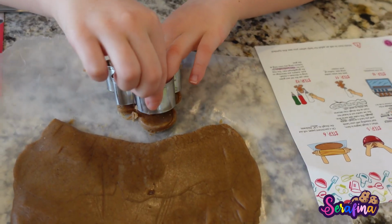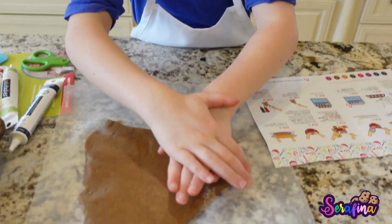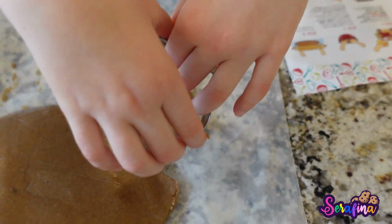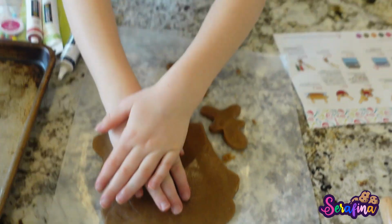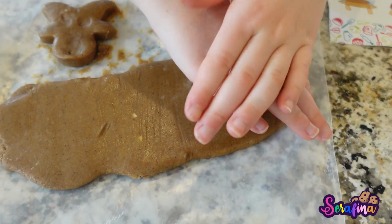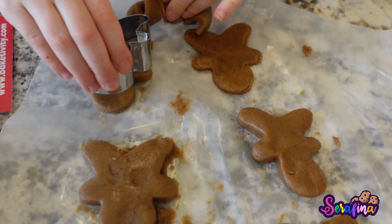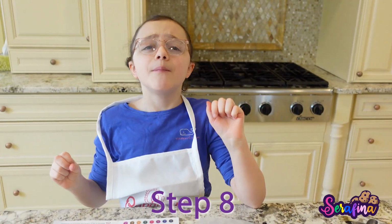Just this little stuff. Pretty good. That one is really good. Just a little eye. Now that we have all of the cookies on the cookie sheet, we are going to read step 8 instructions.